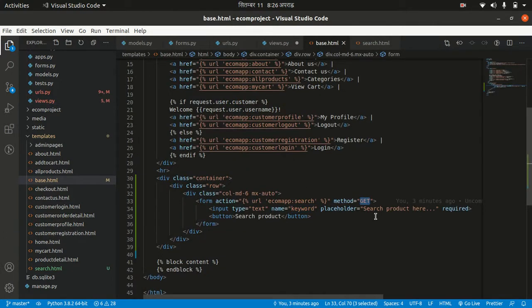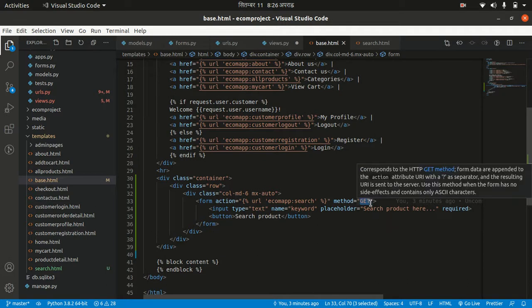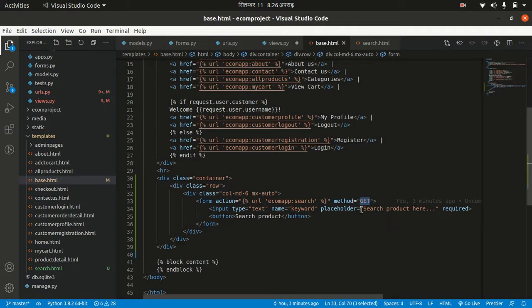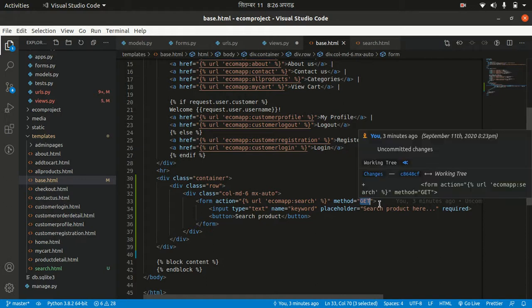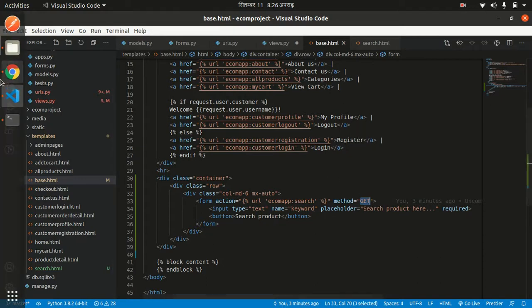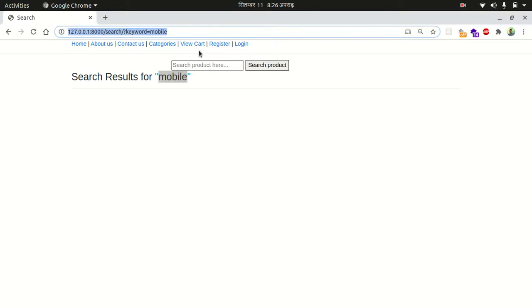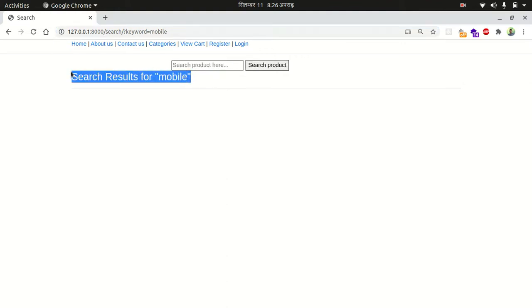If you do not have any security concern, you can submit the form with the get request, and if you have security concerns like creating posts, login, registration, etc., you have to use the post method, because the post method is more secure. In the get method you can see that every piece of data we put in the form will be shown in our URL pattern. In the post method this will not happen, so the post method is more secure.